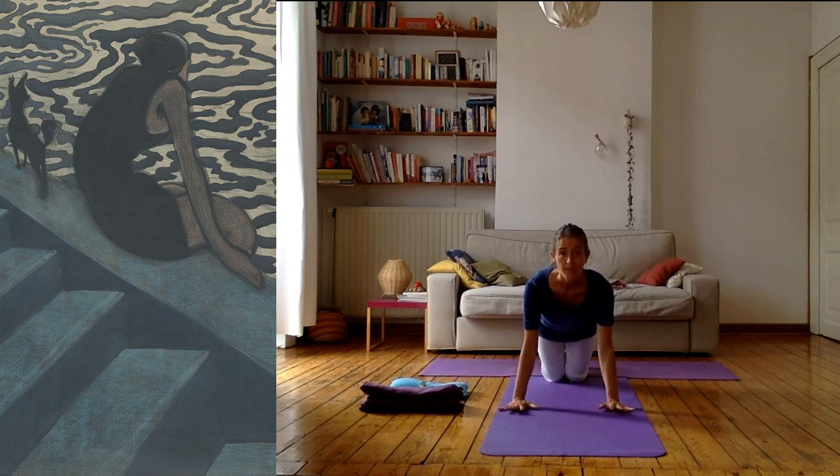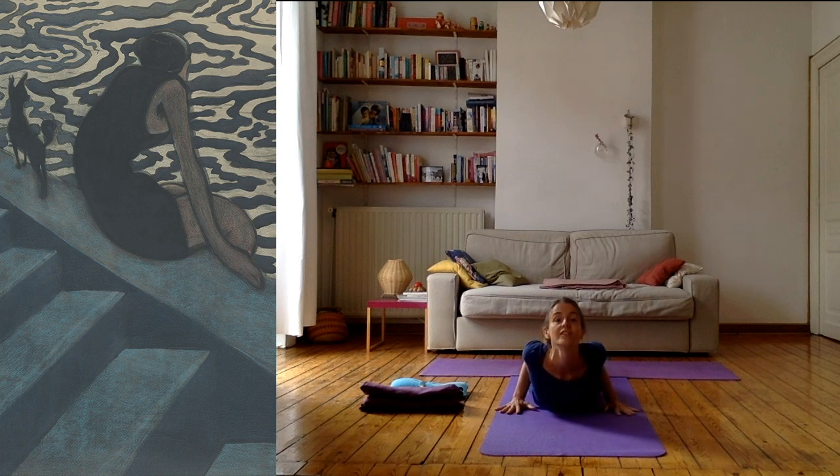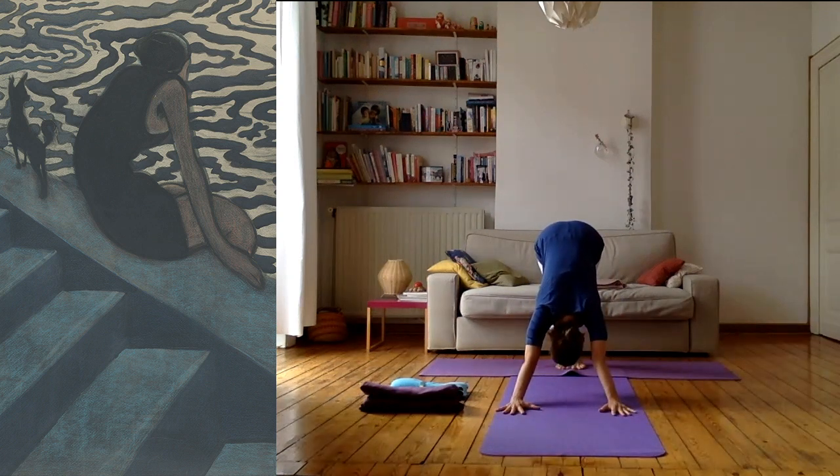Inhale, exhale, bend the elbows towards the ribs and bring the chest and forehead on the mat. Inhaling into cobra, opening the chest, lifting the chin. Exhale, pushing back into inverted V. One breath here. And as you exhale, push back with the hands, sending the hips back, the heels down.